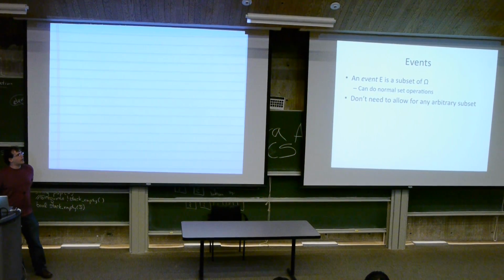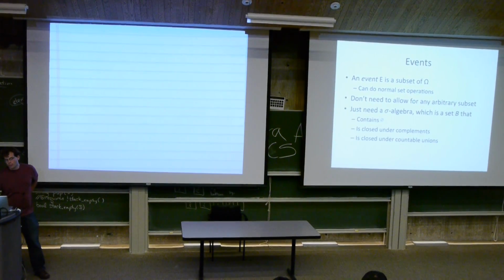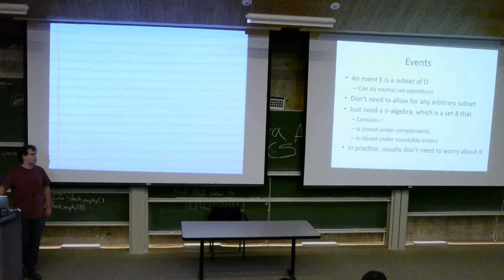So it turns out that sometimes we don't want to allow any arbitrary subset, because especially when you're dealing with, say, the reals, you can make some crazy subsets that have really weird properties. So what we actually need for probability is called a sigma algebra, which the definition is it's a set that contains the empty set. If you take the complement of anything in it, it's still in it. And if you take a countable number of unions of anything in it, that's still in the sigma algebra also. It's also called the Borel field. But usually, if you're doing practical things and not doing math, you don't really care that much about this. You can just work with any subset you want.